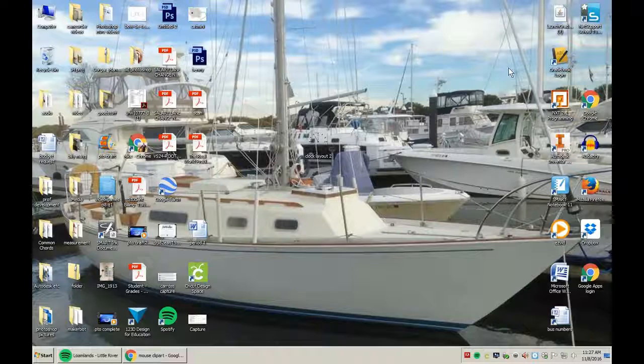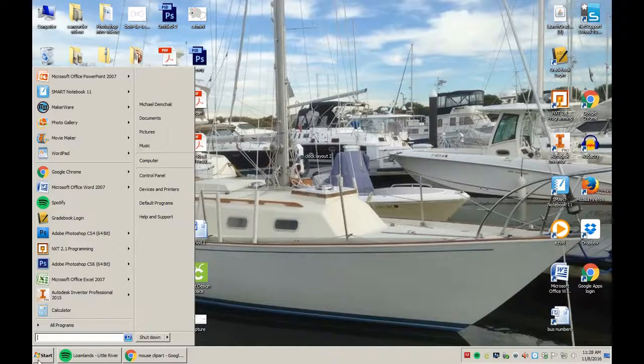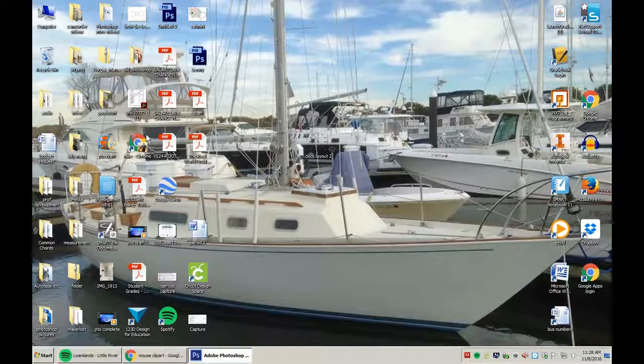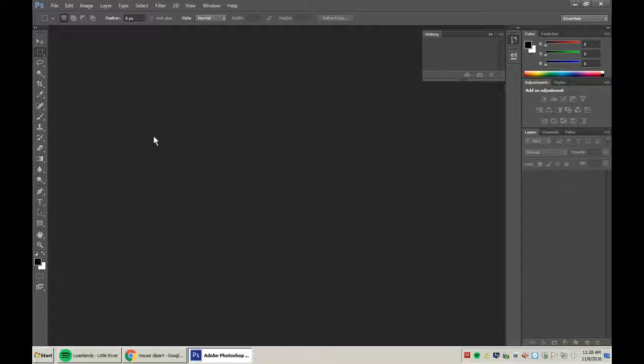So the next step is I'm going to go to a program called Photoshop. So just go down to Start, type in Photoshop, and you'll instantly realize that there are different Photoshops. Go to CS6, that's the newest Photoshop, and go to the 64-bit one. So Adobe Photoshop CS6 is just the newest, it's the best. So right now, again, this is the program.